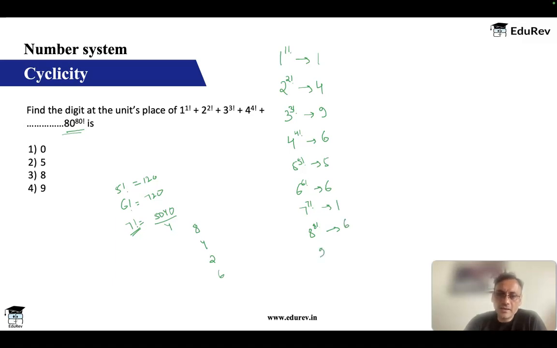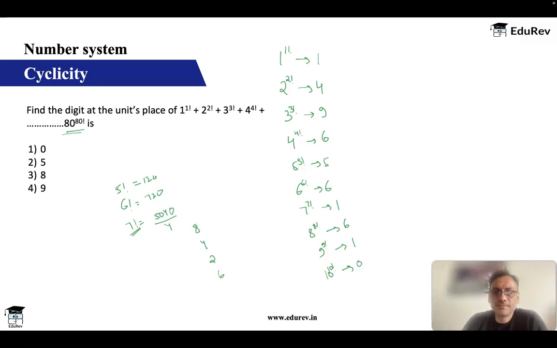Okay, 9. 9 again, 9 factorial will be a multiple of 4. So obviously it's a multiple of 2 also. So it will be the second one, 9. 9 square is 81, so 1, and 10 to the power 10 factorial obviously will end with 0. Okay, so this is what we get. No particular pattern so far, right? You can see that all of them are giving you different digits.